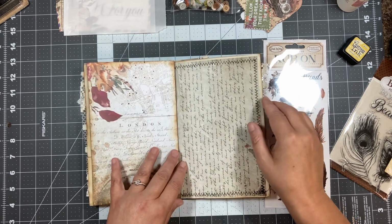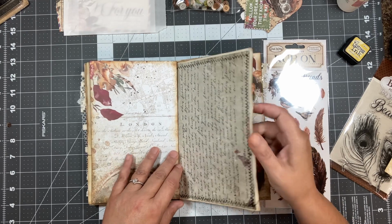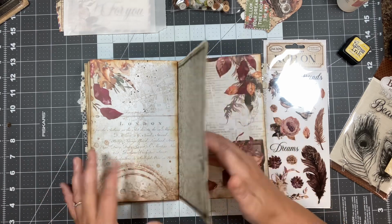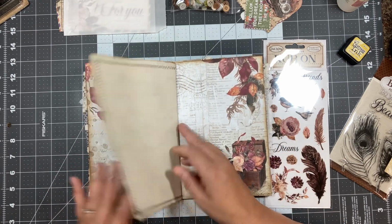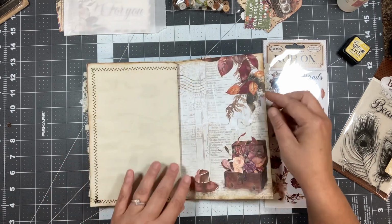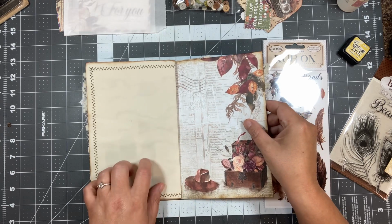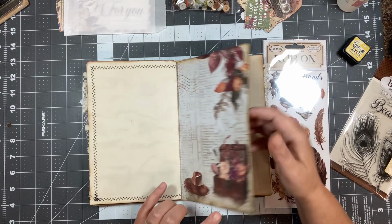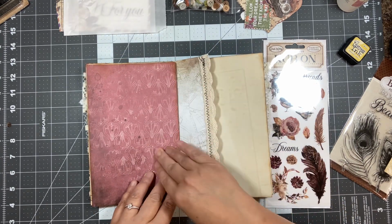I just love Stamperia paper, and these colors just scream fall to me. So they're fun to work with, but yet it's not the pumpkins and, you know, acorns, that kind of thing. Another piece in the other side of that, rice paper stitched on the coffee dyed paper. And then another piece of the paper pack, again, that really pretty burgundy.